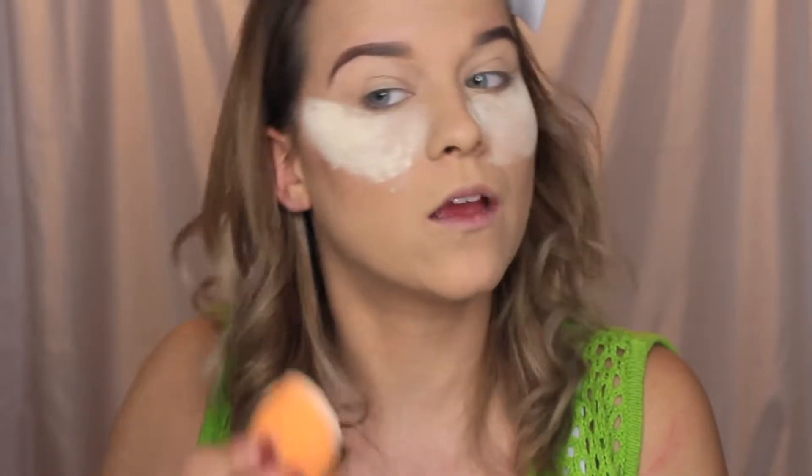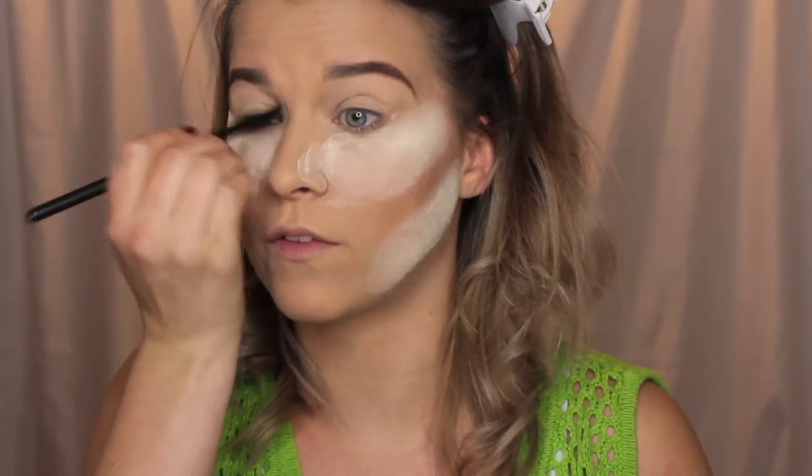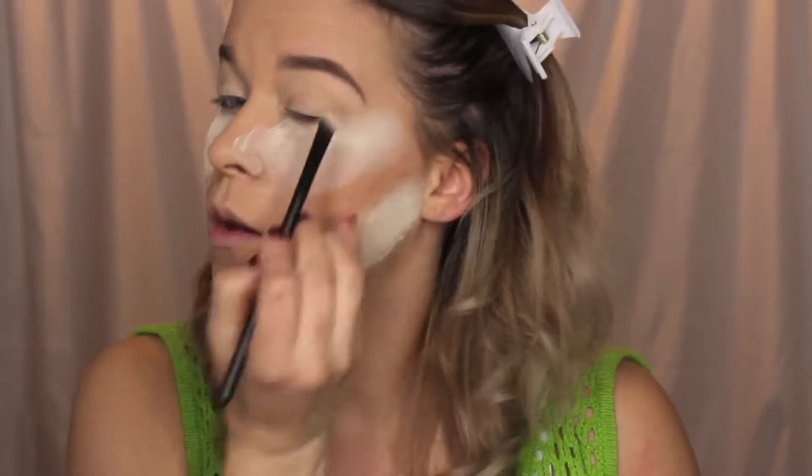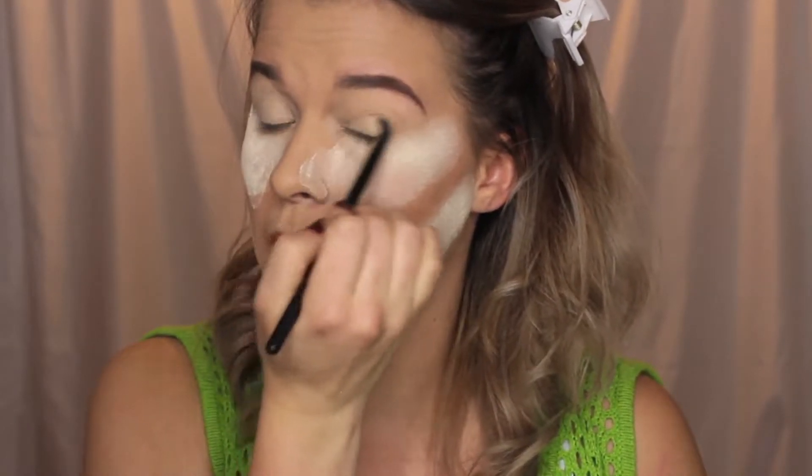Just keep baking — I watch Food Network all the time, and this is what they do. I already did my contour, so I need to bake under that to really clean up that nice line. I already primed my eyes, and I'm going in with a skin tone color — any skin tone color works, even a face powder. I'm taking a skin tone powder close to my skin tone all over the lid, all the way up to the brow bone, because we used MAC Soft Ochre paint pot underneath. This will help when you go to blend other colors — they won't be choppy and will blend much easier.